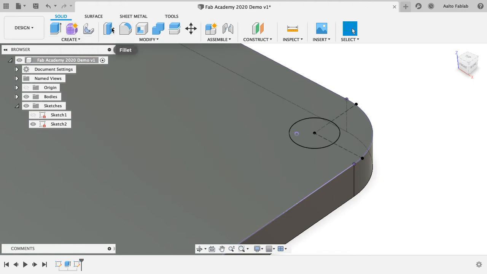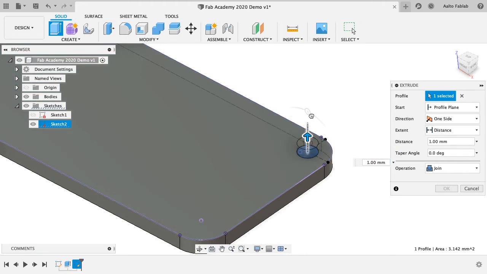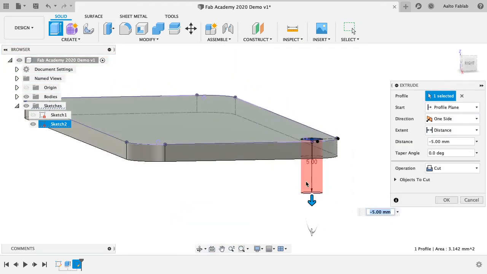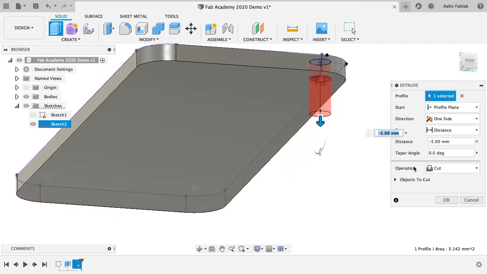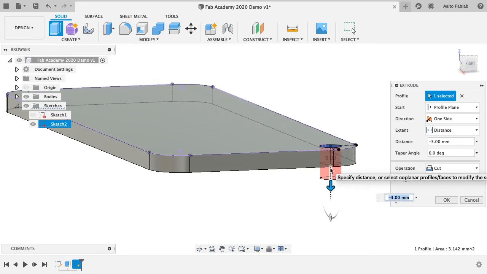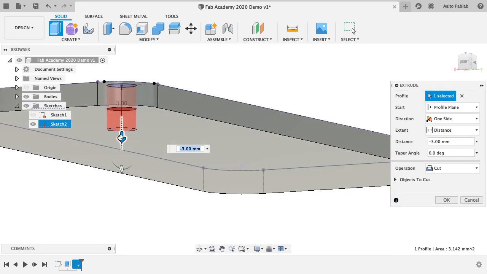What I'm going to do is turn this into kind of a drill. When we created this object, we saw a way we can add mass or add volume by extruding, but extrusion can also remove volume, cut through the material.